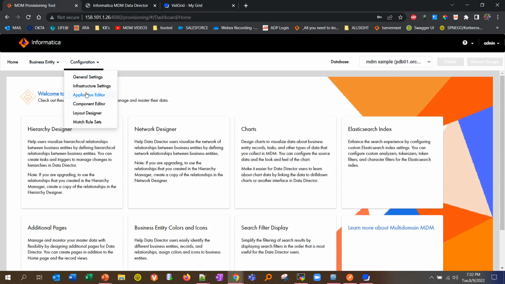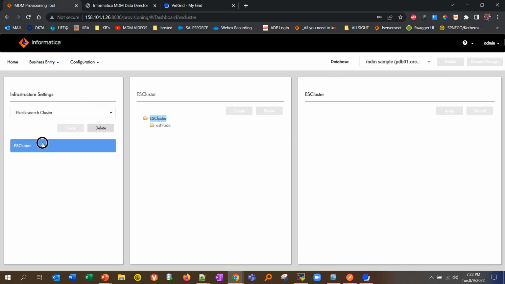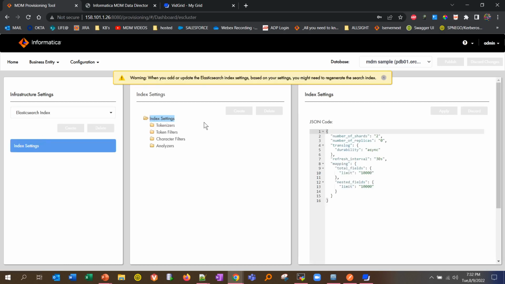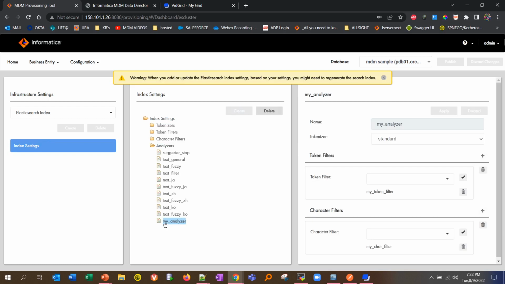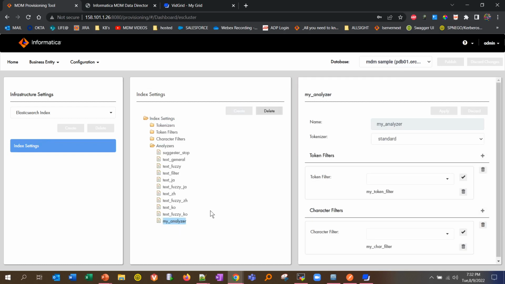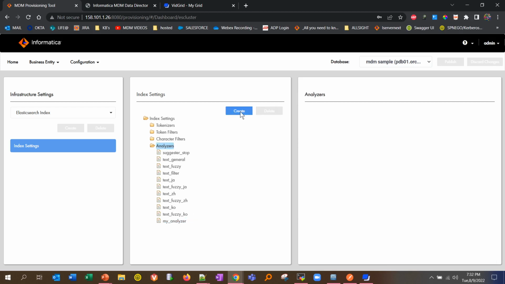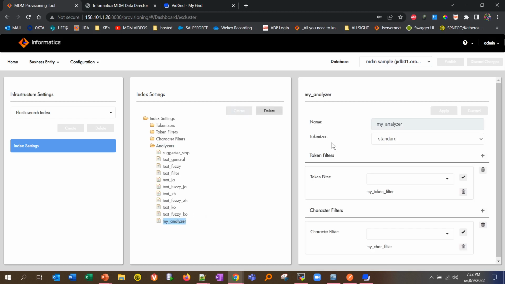I'll show you. If you go to Elasticsearch, this is my Elasticsearch setup, and I have one ES node. In the index settings is where all of these would be generated. So this is my analyzer section, and these are all out of the box. And if you look at this, my analyzer is the one that I have created. All you have to do is go to analyzer, click on the create button, and you'll get this option.